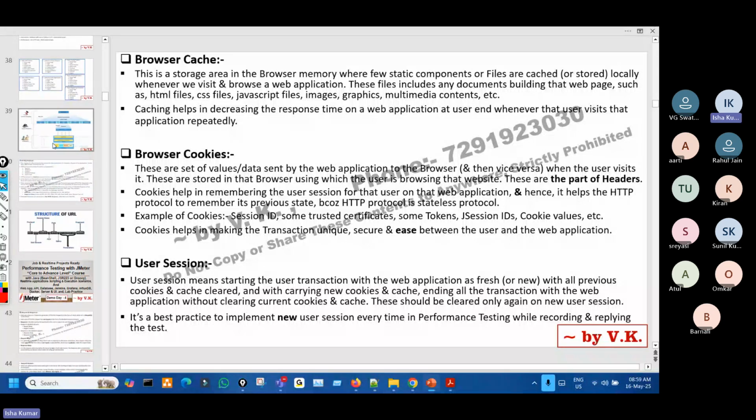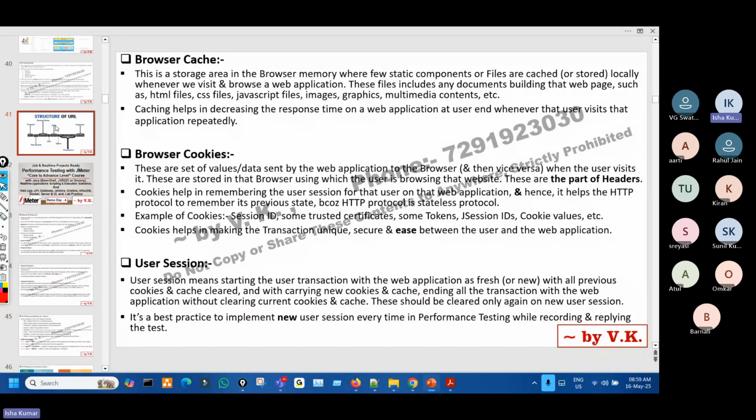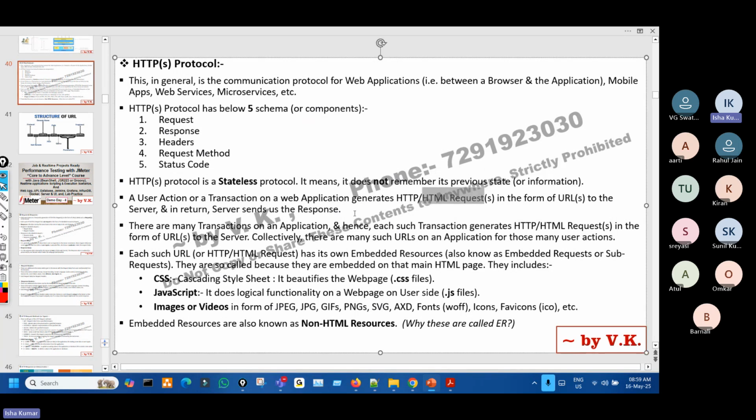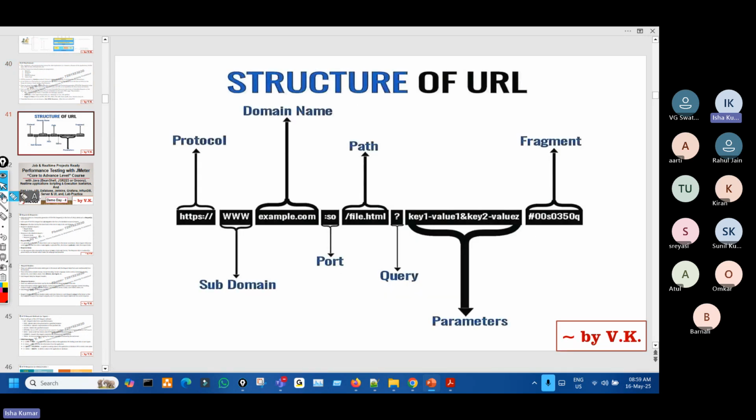So for today, what we understood is a request and response. A transaction generates an HTTP HTML request. How to identify that? This is the URL architecture which I was explaining: the HTTP, the domain name or application name, and after that, whatever comes is called the path.